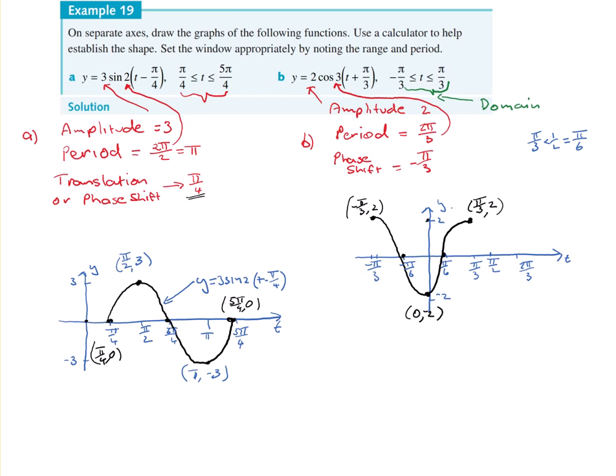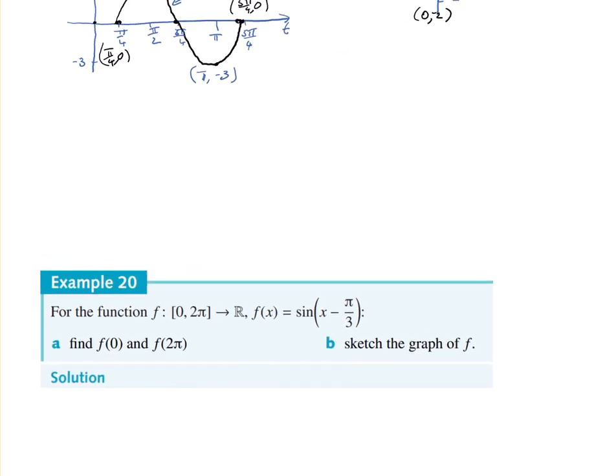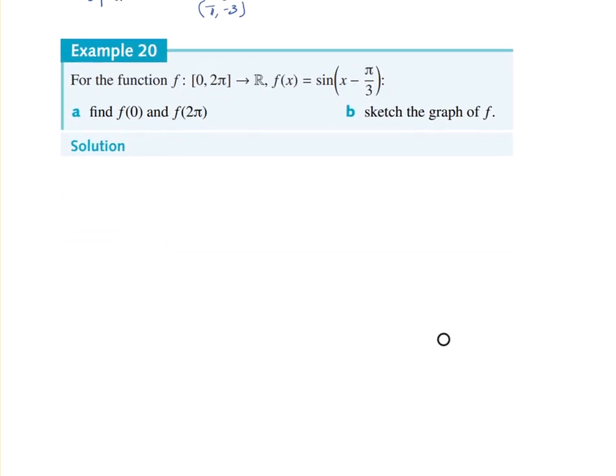And they have been very easy ones to do, if you like. Because the shift, left or right shift, has been the same as either one unit or two whole units. And it's not always that way. And that's what our next example will do. I hope. I'm just going to shift that up. There's no reason that that's there. For the function 0 to 2π, f of x equals sine x minus π/3. Find f of 0 and f of 2π. And then sketch the graph. Well okay. Why are they making me do part a? And they're making you do part a, because so you know where you start.